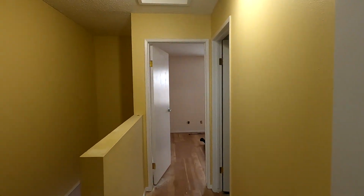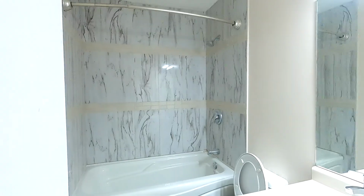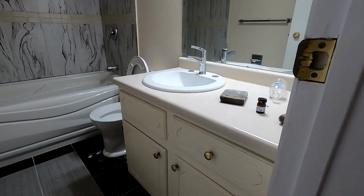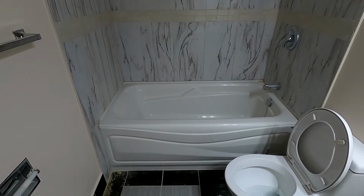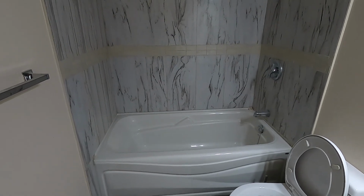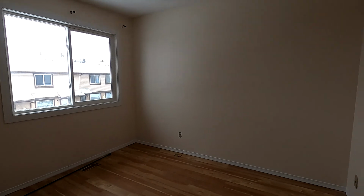Okay, then this is the washroom. This is the old counter, so I don't think I'm gonna replace this, or maybe I can paint the bottom cabinet. This is a new tub. On top of the tub is all tiles, the tiles go up to the ceiling there. And this looks like the master bedroom, the same color as the other side there.